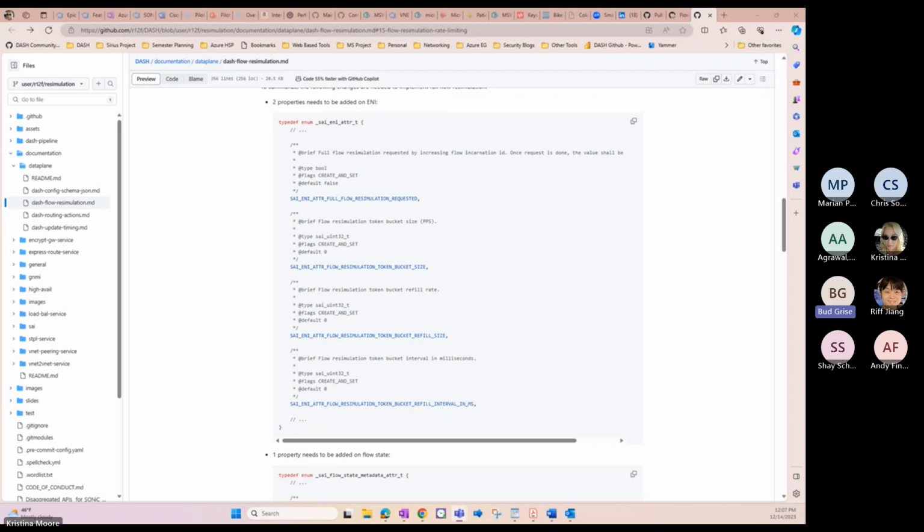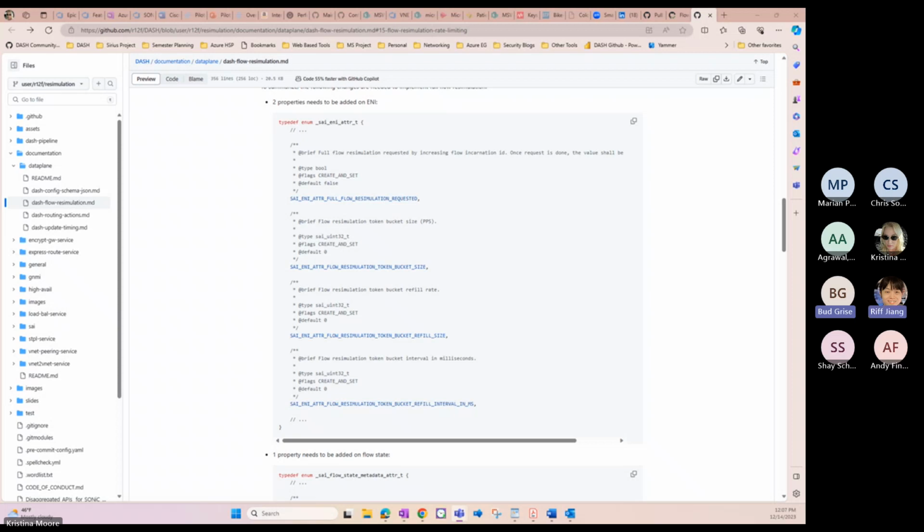Okay. The last thing was a question. I think the way this is supposed to work is a flow or connection is marked as needing resimulation. Then a packet comes in, and we look at the flow entry and say, oh, this needs resimulation.